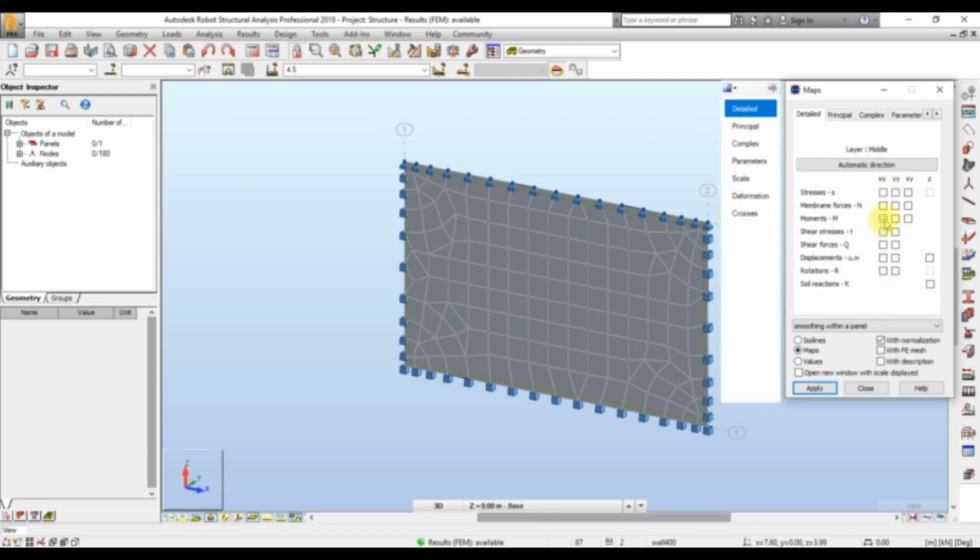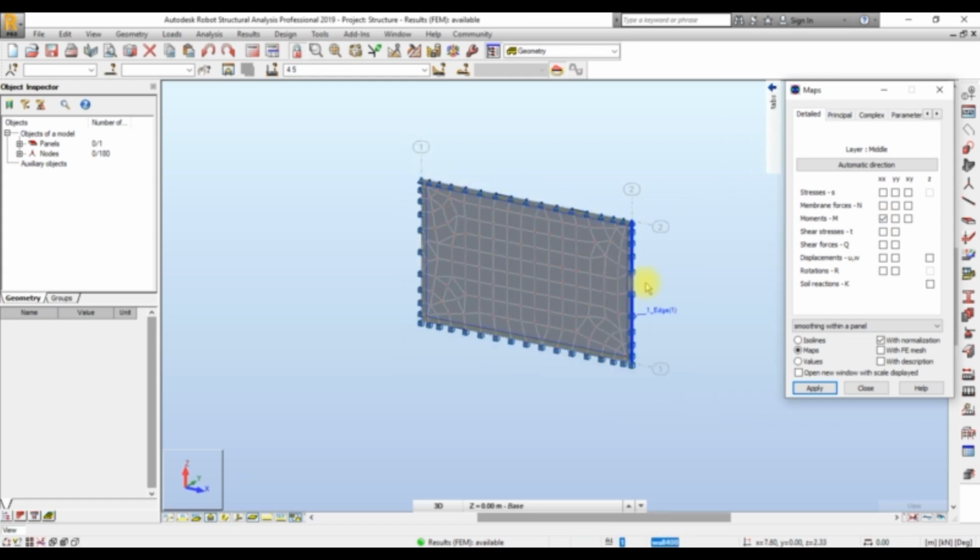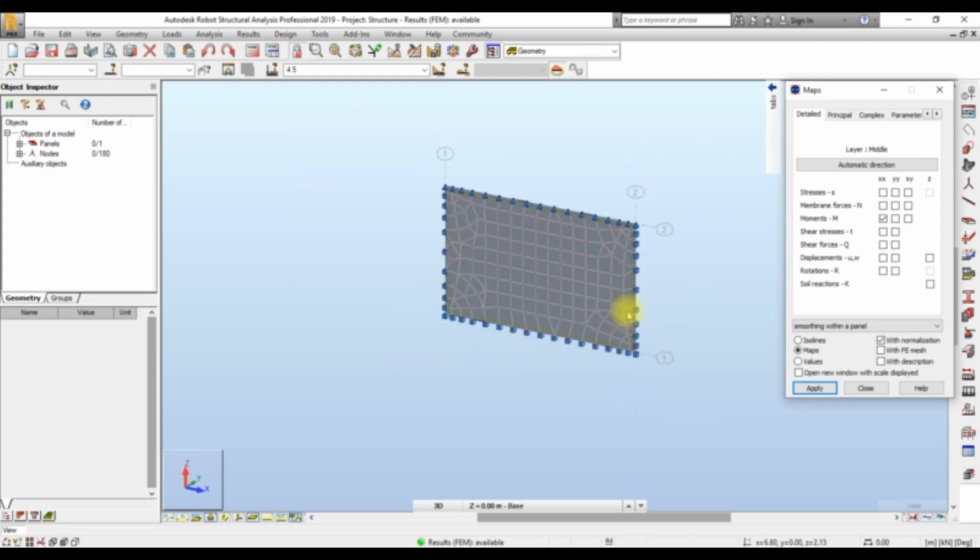So the moment in the x direction, which is trying to turn the plate, the moment in y, and the y, this is the torsion, which is trying to twist the plate. So also for us to see the moment in the x direction, so this is it.